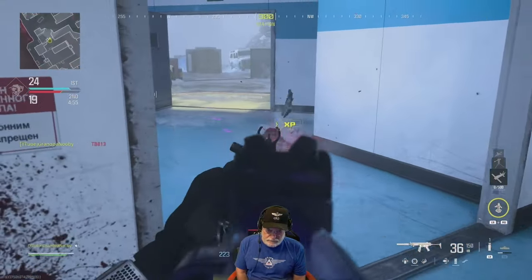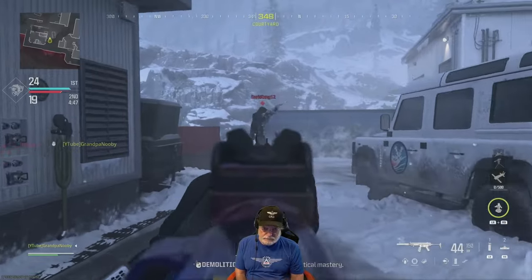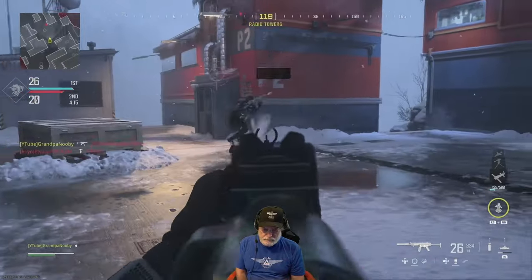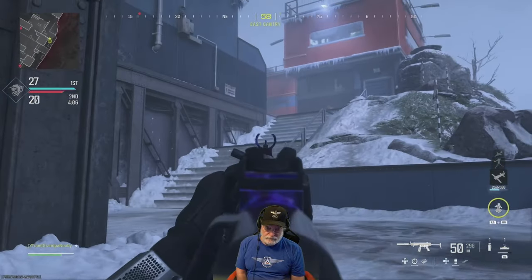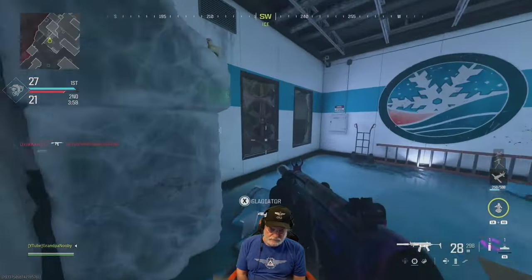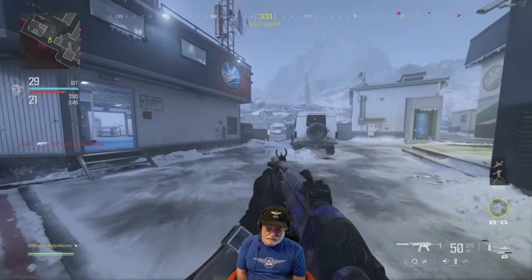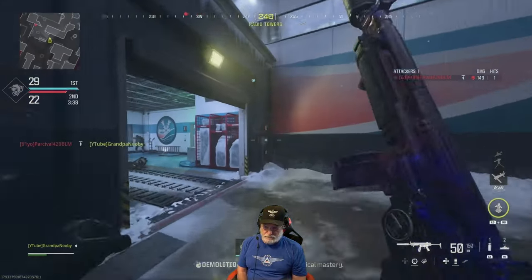In fact two people stepped on the proximity mine. I always run into grenades — I don't know why, but I've been doing that for 15 years. I like the stickies where I can see where they are. We've got a good lead and the weapon is performing well. This is a good map for it — lots of twists and turns. When you run into somebody around a corner with a fast fire rate and fast sprint-to-fire, you can win the engagement. That guy ran away but dove onto my proximity mine.